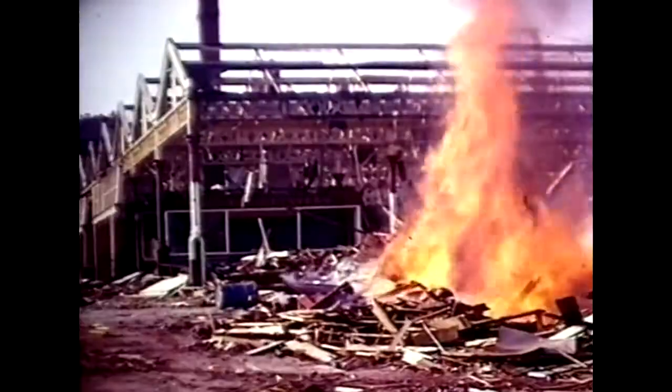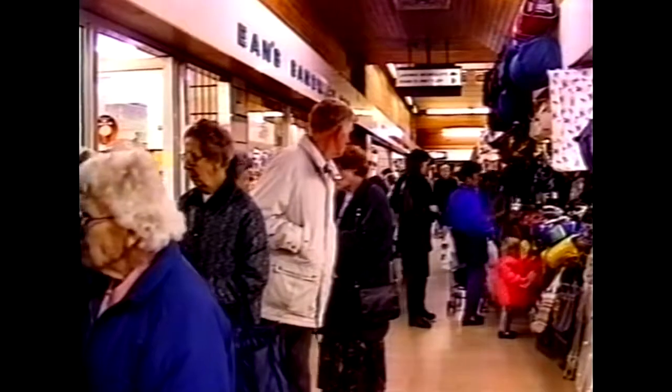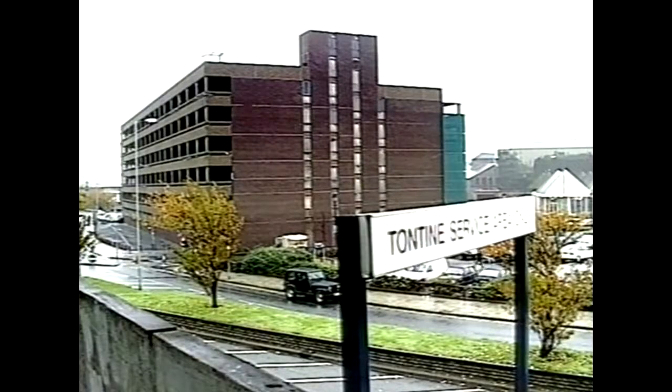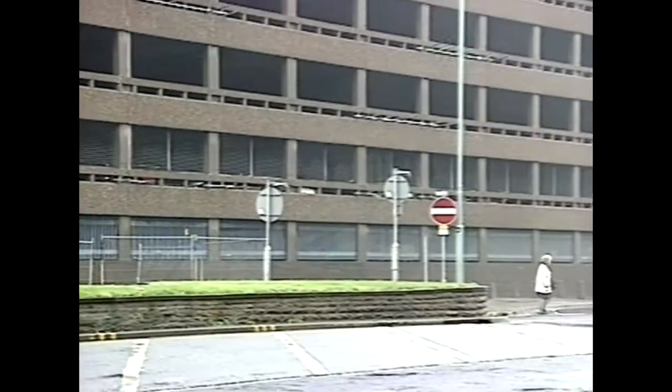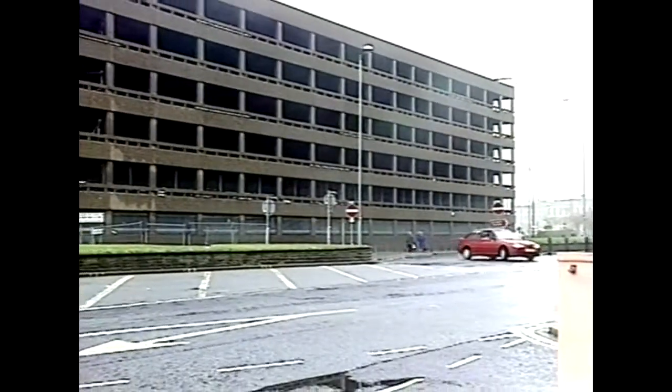It seems that not only time is marching on — the traders here at St. Helens Market are also being asked to march on yet again for redevelopment. They're having to move to temporary accommodation a hundred yards away to enable a new market to be built. There they'll have to set up at the start of each day, and at closing time be required to remove the whole contents of their stall as the council cannot guarantee security. They want to move us over onto the multi-storey car park, but a lot of the traders here are not geared up for that — they need vans.